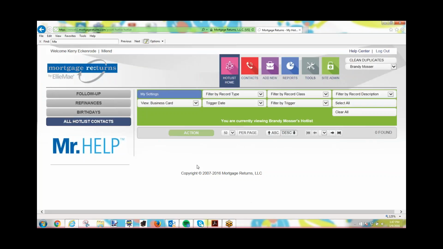That way you can see your loan officer's hot list. Right now your loan officers' hot lists are empty, but this is basically going to be a personal assistant for them. Sections of their database are going to pull onto this hot list based on triggers that they're going to be setting up, or that we're going to be setting up for them. It's empty right now just because we need to populate the rates, obviously, and once we hit save and generate rates, things will start populating on that hot list.